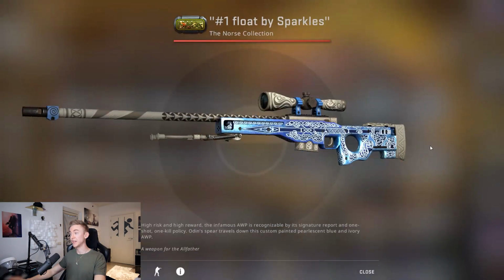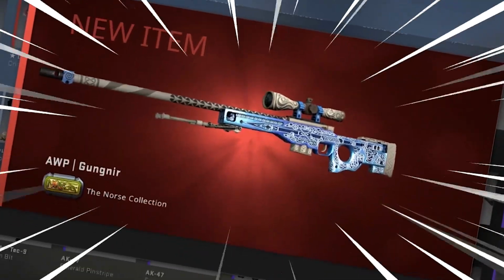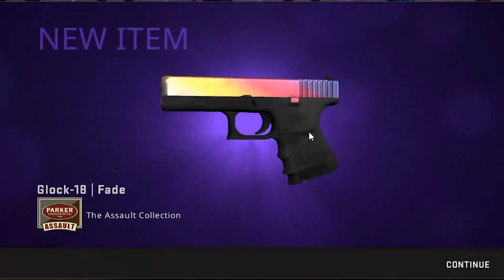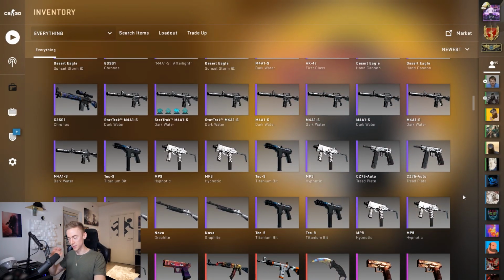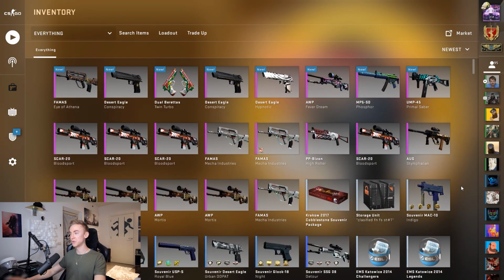We need them. We hit this, number 1 float in the entire world, Gungnir. Oh my god. Absolutely ridiculous. And we hit this, number 1 Glock Fade in the entire world. Absolutely ridiculous. I would be lying if I said I had super high hopes for the factory new Fire Serpent. 3 in a row, I've already pushed my luck.